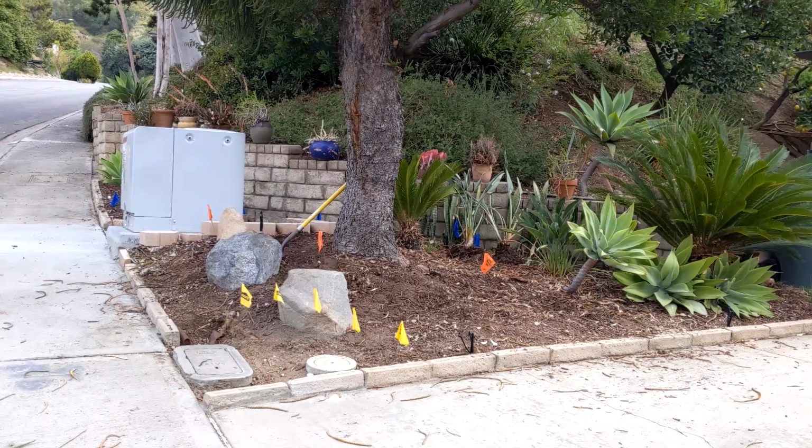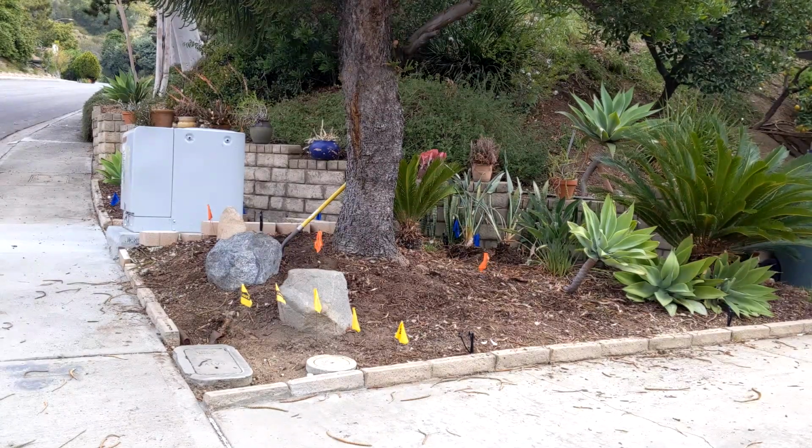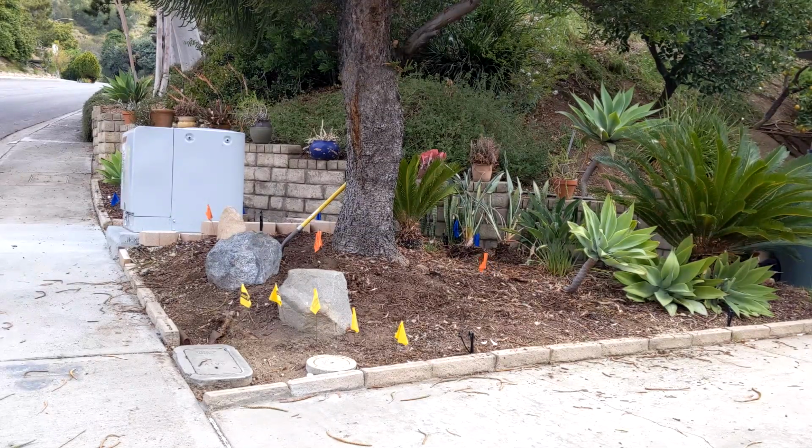I'm glad I left those yellow flags up. I was able to kind of figure out again, it was about 40 inches from the corner in a radius there. And then the orange flags are just to kind of mark roughly where the rocks are going to go, because I just kind of wanted to see visually how it would look to have one curve going one way and another curve going the other way, if that kind of makes sense. The orange flags will be kind of like a circle around the tree, and the yellow flags will be a quarter circle from the corner there. So I'm hoping that kind of makes sense.